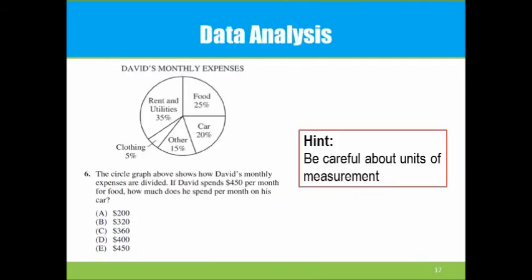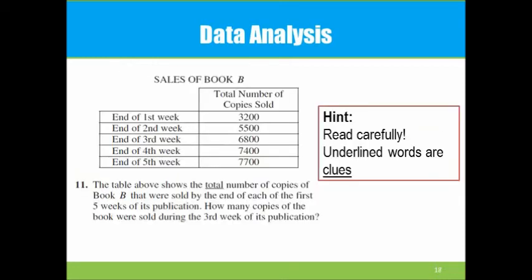Data analysis is also tested, but be careful about the units of measurement. They might give you information in percentages, but they'll ask you the question and the answer in dollars. Data analysis could also be in the form of tables, but if they underline anything in the question, pay attention. The information in this table is the total number of copies per week, not each week. So make sure that you know what you're reading.